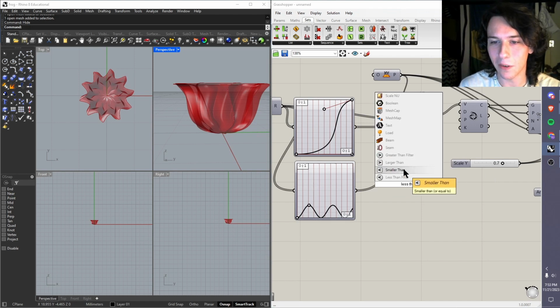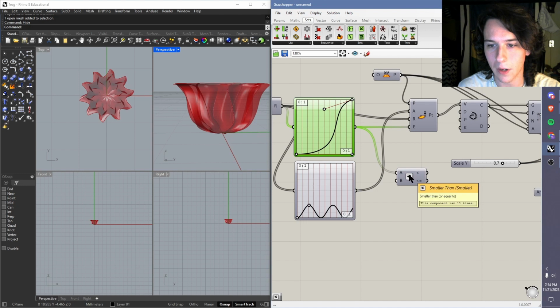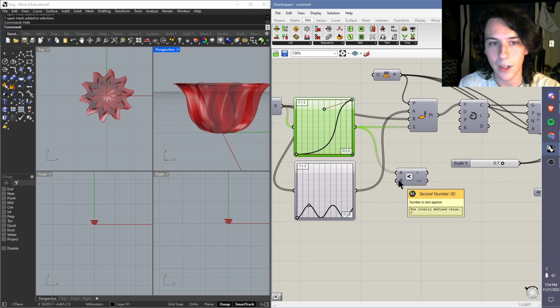So we're gonna grab a smaller than block, and we're gonna take these values and we are going to ask, what does this run? Does it run A less than B? I mean, we'll find out. Yes, it does. Okay.